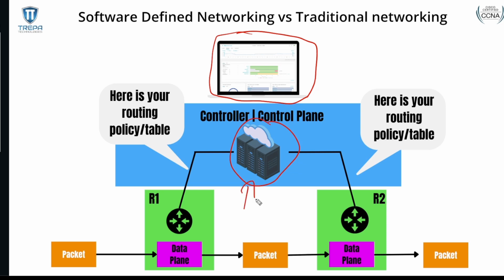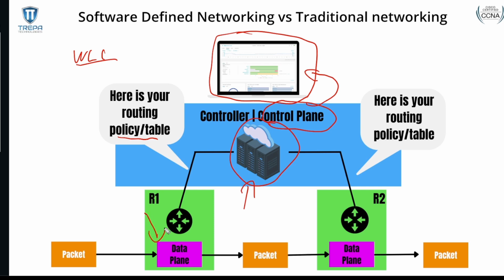Now, where might you have seen this in your studies if you're watching this? With our wireless LAN controllers. They're that centralized controller that also abstracts the profiles and the configuration from the access points. You do it all from the wireless LAN GUI. Well, same thing here. Now with our routers, if we want to make a change, like a new routing policy, a new OSPF route, whatever the case may be, guess what? The control plane is now centralized here. And we have that single pane of glass for us to monitor, troubleshoot, and manage our networks.